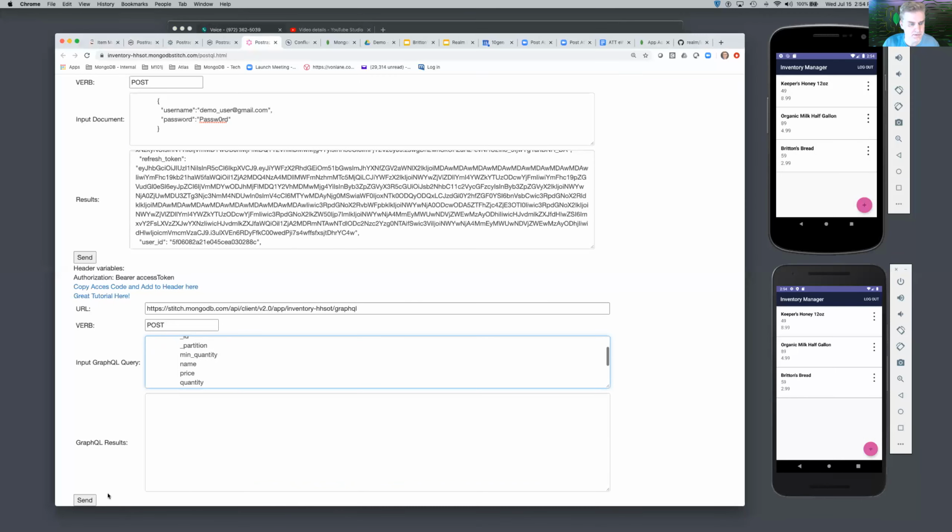So I'm actually doing the query. I'm able to shape this query, and I may be interested in maybe not the ID, but just what store it's in, the name, and not the price, but the minimum quantity, the quantity, and not the supplier number, but just how much is in there and what's the min and current quantity. So I'm able to see there's 10 minimum quantity and I've got 59. So I'm able to actually shape this through GraphQL.